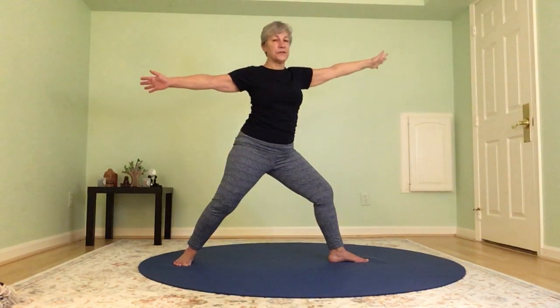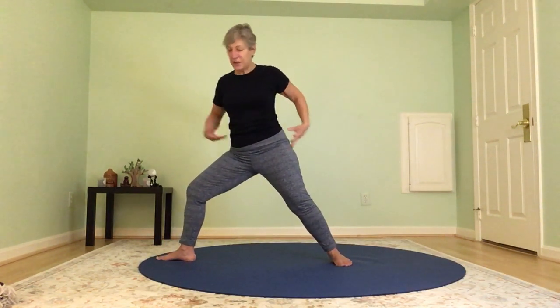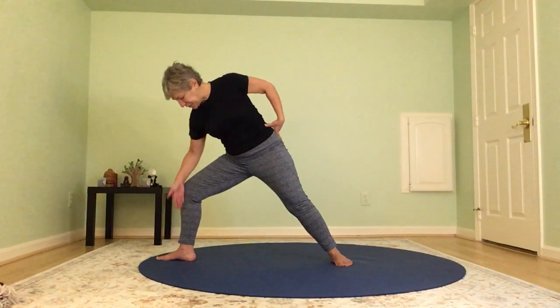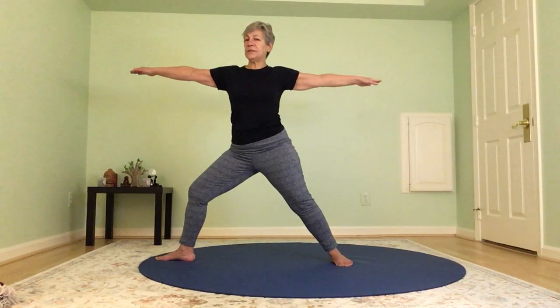Come back to warrior two. As you bring all 10 toes forward, bring your hands to heart center here. Okay? Then open up the arms, take your left toes forward, bend your left knee. You might need to bring your hands back down so you can check your alignment here. Left knee over left toe, shoulders over hips, arms out.